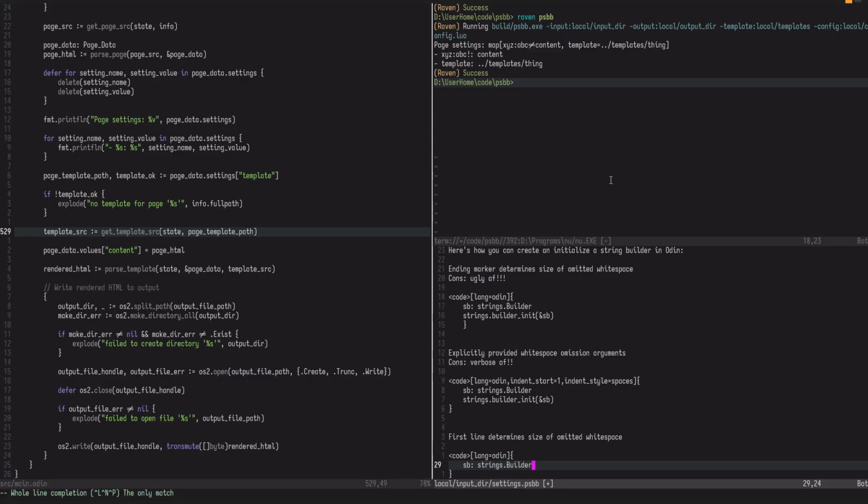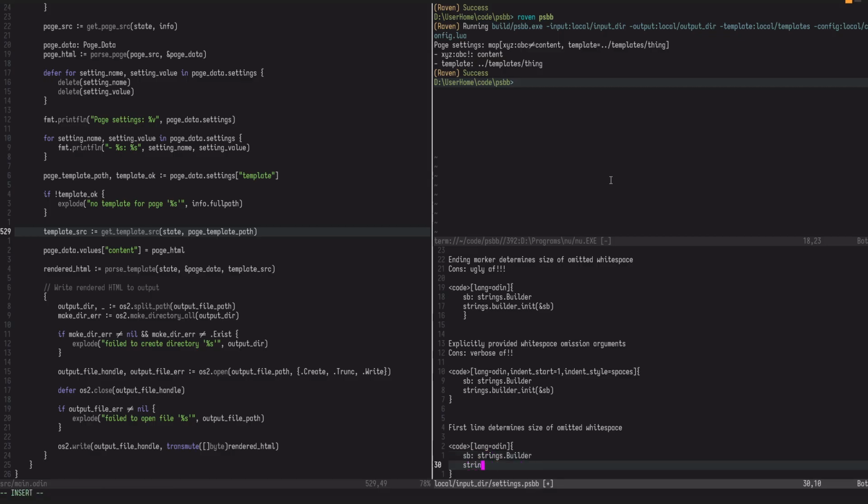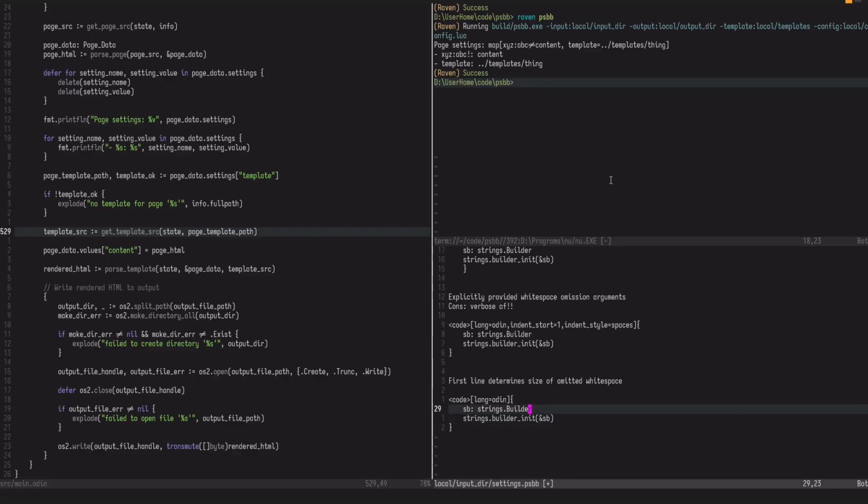strings, and then it's gonna be like, oh, okay, what is the first line? And the first line has like 4 spaces before its first non-white space character. Okay, so let me just say first non-empty line.